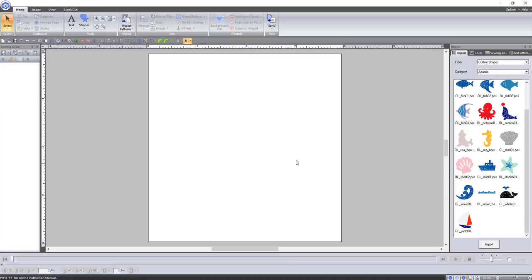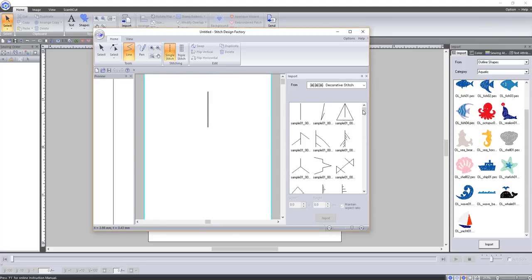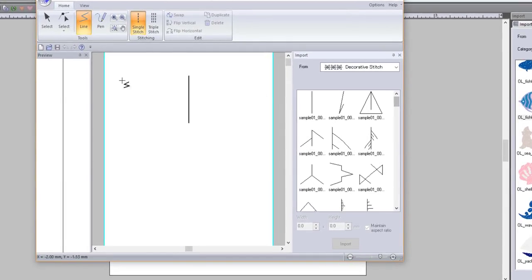So let's get rid of our fish. Let's look at another big thing that they've changed, and this is awesome. So let's go to option, and we're going to go right here, Stitch Design Factory. Yeah, doesn't that sound cool? Well, hold your horses because it really is. This is where you can create your own stitches, your own motif stitches. And what I like about it, this reminds me actually a lot of McDreamy. And this is how you set up the stitches in McDreamy. So there's lots to do here.